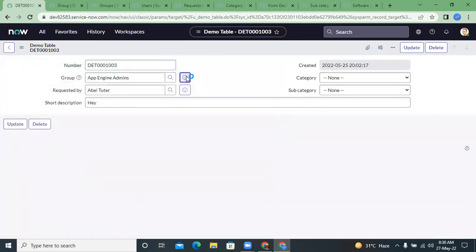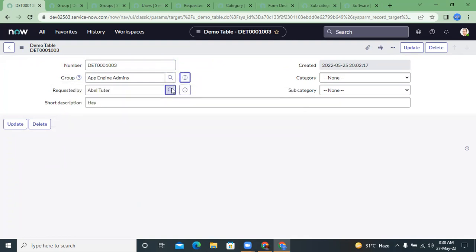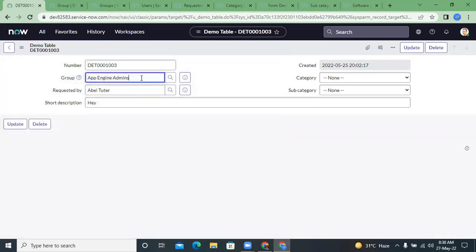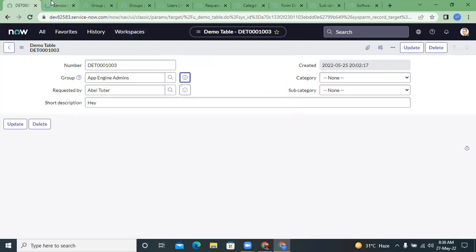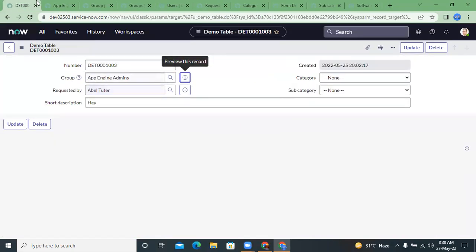Okay. Only whenever I click on search, my requirement is that only the users who are in this particular group should be visible to me in the requested by field. Okay.